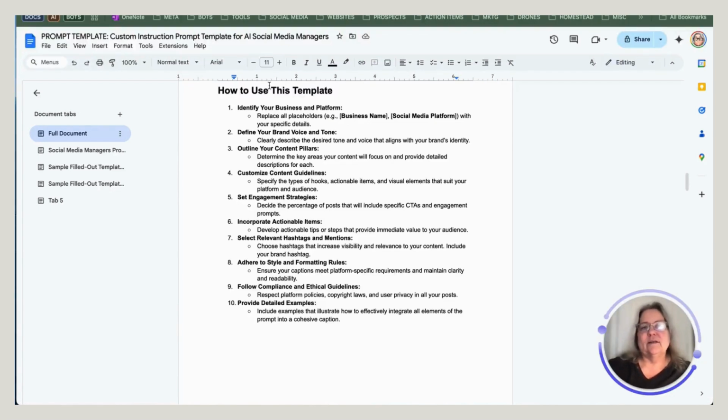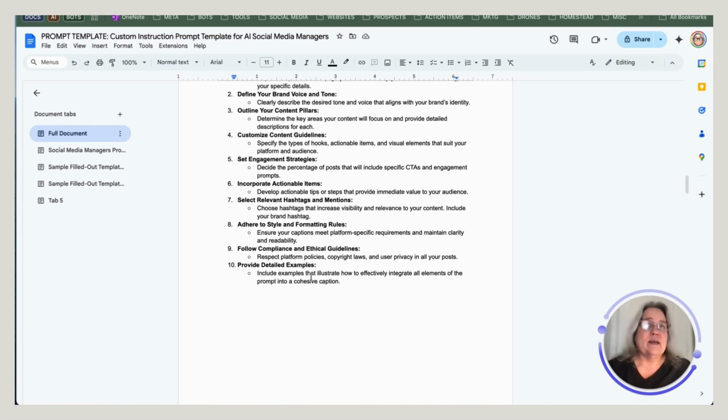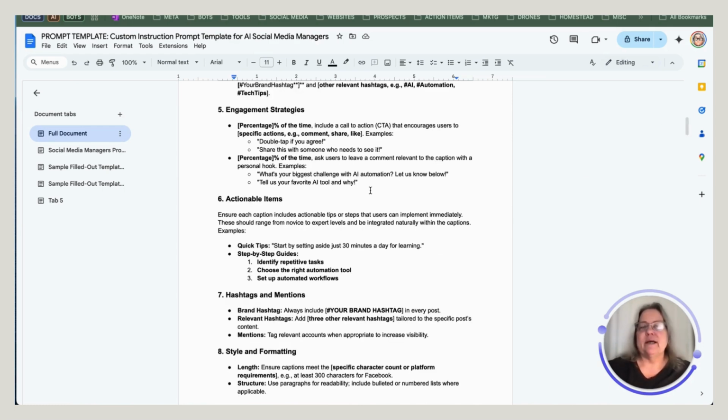First thing I did is I created my AI agents. I went in and I wrote the instructions down of how I wanted them to create my posts. And I did that based on this outline here where I talked about my business, my brand voice, my content pillars, what my guidelines are. I always want a hook. I want 3 or 4 action items. I want to use 3 hashtags, those types of things. Character limits. And then, of course, I would give examples of posts that I write, and that helps the AI agent understand, okay, these are the examples I need to write like she does. That was my first step, creating my AI agents.